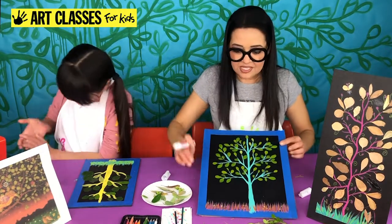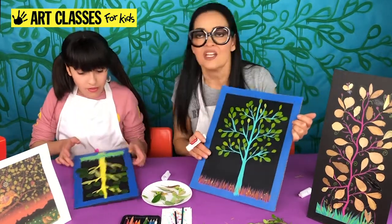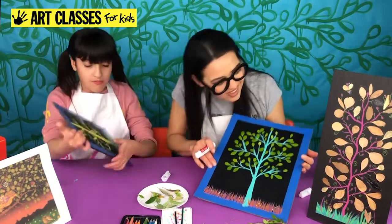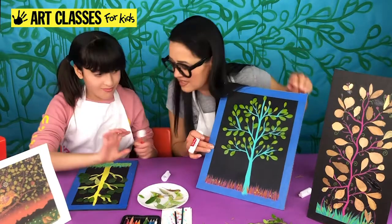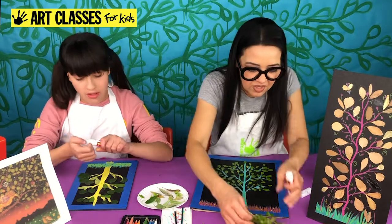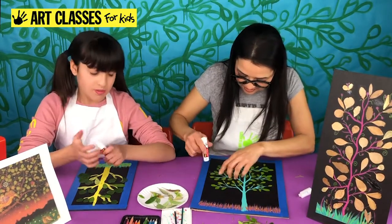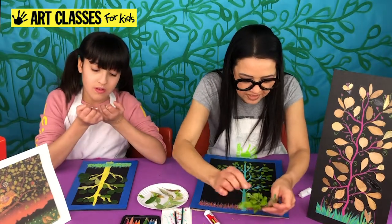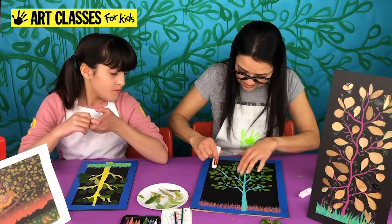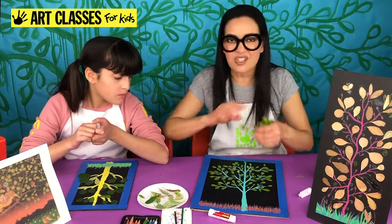Okay, so this is how mine's looking, like this. See how many leaves I got on it? It's amazing. This is what mine looks like. You know what? I like how this one gets filled all the way to the edges. I think I'm gonna add some more. I don't really have much space. Okay. So I'm just gonna leave it as is. I'm gonna get mine way out here. I just gotta find some flat ones. Okay, there's a flat one. Then I'm gonna add some out here. I wanna just really fill mine. Kind of like it's going all out the edges.